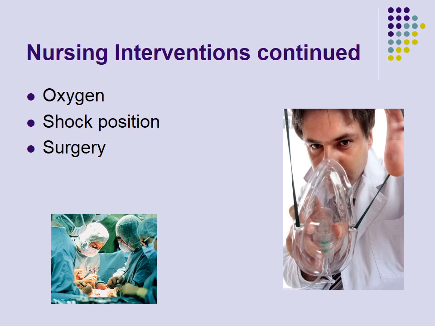Another thing that we need to consider is specific things that will help our patient based on what kind of shock they have and what the cause is. And certainly as a perioperative course, one of the first things that we consider is surgery. We would consider taking our patient in to repair or revise to try and stop whatever's happening. And like I mentioned earlier, with an aortic aneurysm there's no way to resolve that but to take them into surgery and try and fix that aneurysm that has ruptured, because that patient is going to die.